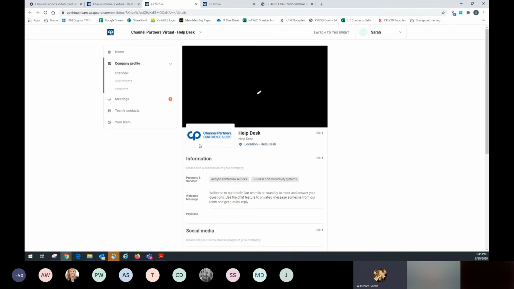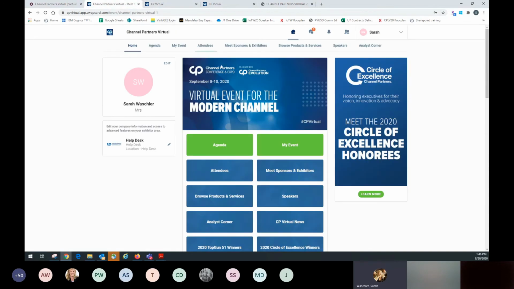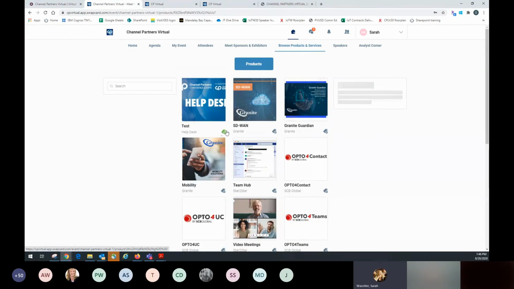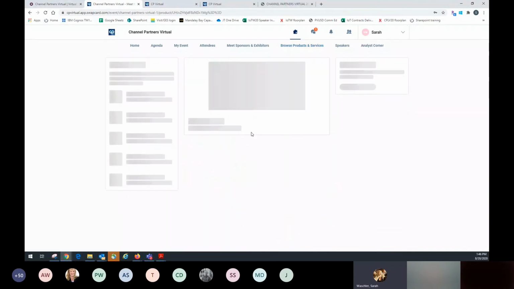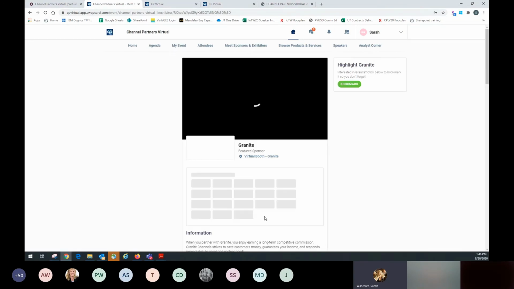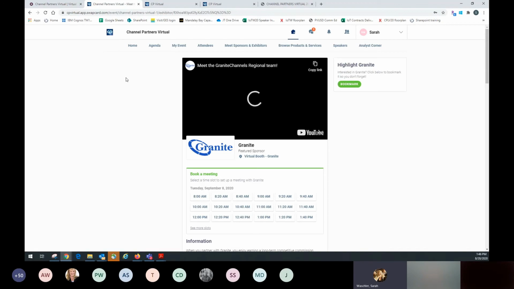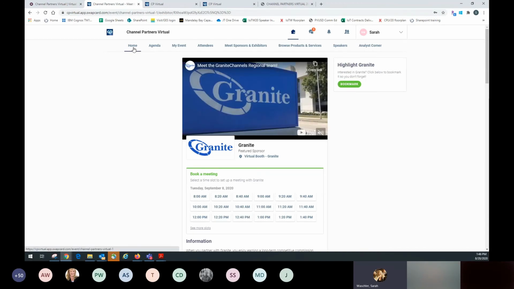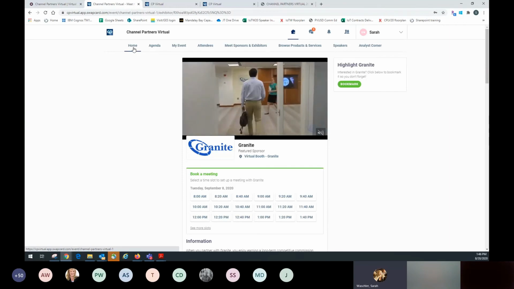Okay, I am going to go back to my profile. What's great about the products is attendees can bookmark a product. When they go to that product and services directory, which is what I just showed you, they can bookmark a product, for example, here. This is bookmarked, added to their wish list, and now that becomes a lead for that company. The attendee can either click on the product to get more information, and they'll see your booth here, so they could choose to navigate to your booth that way. Or they could just bookmark that product to find more information later. Both of those are considered a lead and will be shared post-event.